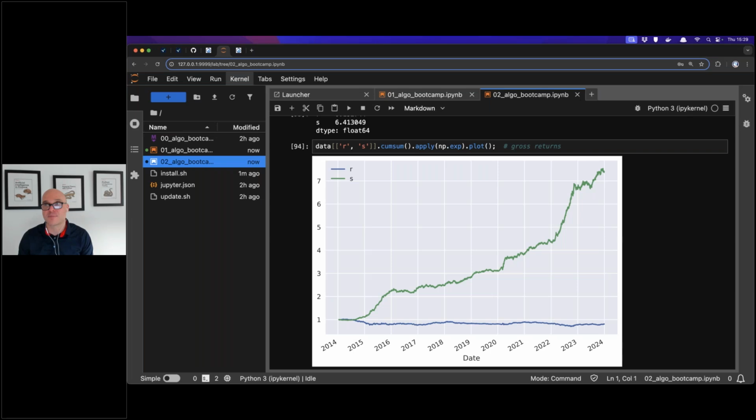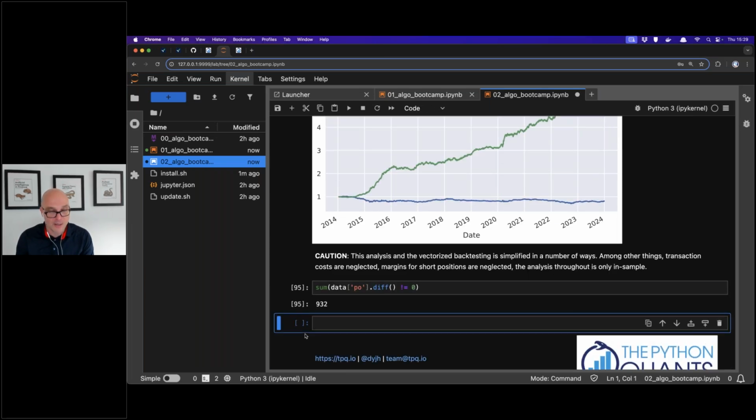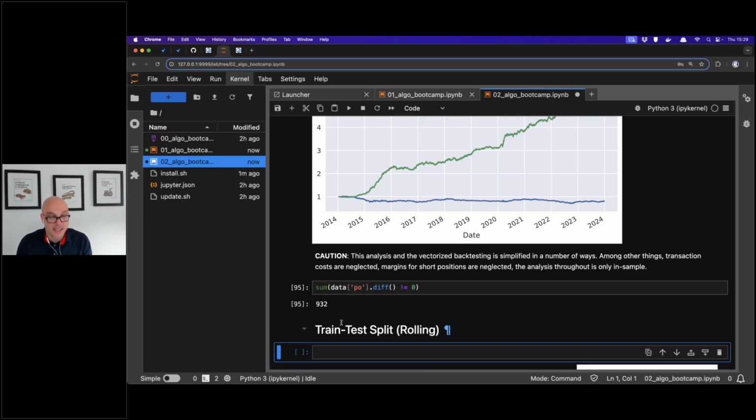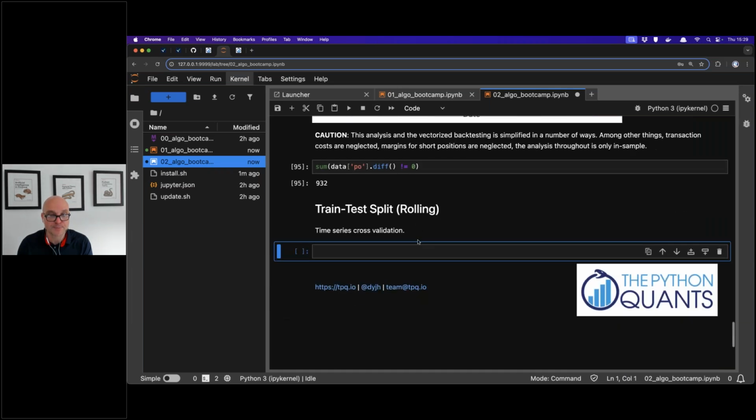And of course, train test split, this is something that I want to do now with you guys here, that we introduce a train test split, rolling here, meaning here this is for time series. They call it cross validation, although it's not really a cross validation. I will show you what we are going to use there, right?